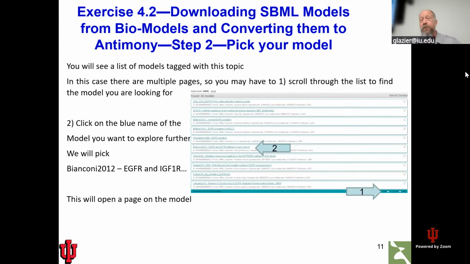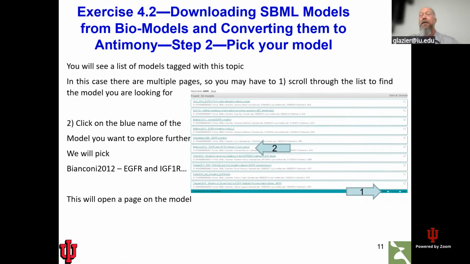Yeah. No. And so, the reason I picked the example of Bianconi was because I know it would work. Probably two-thirds of the models in BioModels will be fine, but not everyone is.